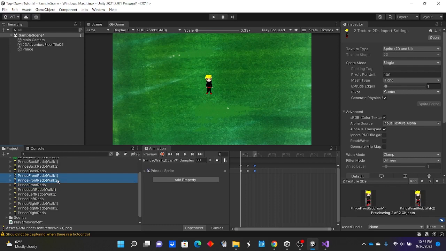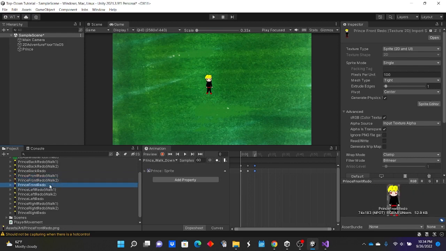Chances are your animations might be just better than mine in general. But anyway, I'm just using this because I just find it easier.